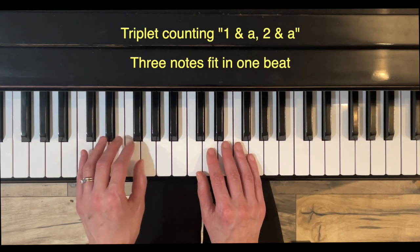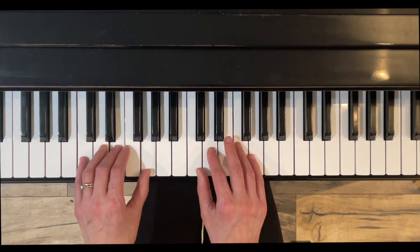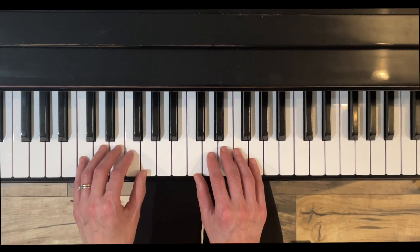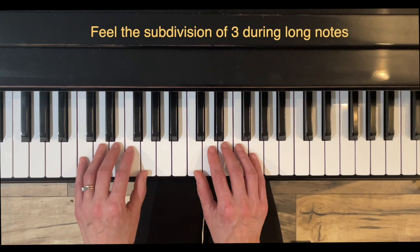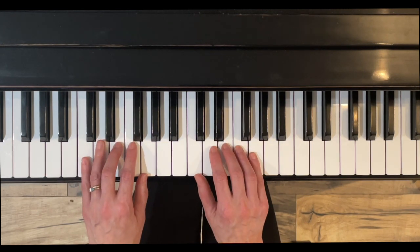So when we have those half notes, we have to make sure we keep that same counting. We're not going to go 1 and a, 2 and a, 3, 4, because the 3 and 4 would tend to go too fast. So keep the subdivision during the longer notes. Here we go.